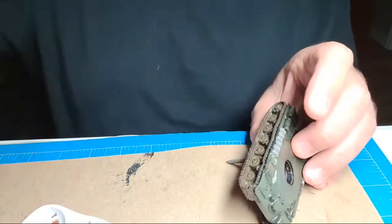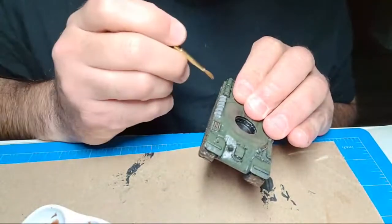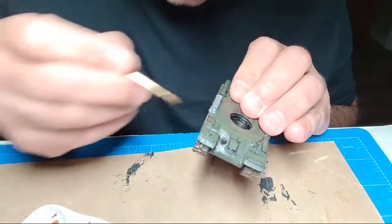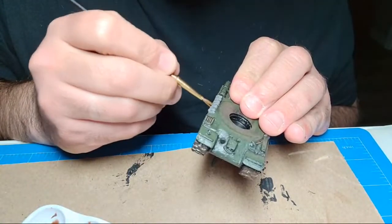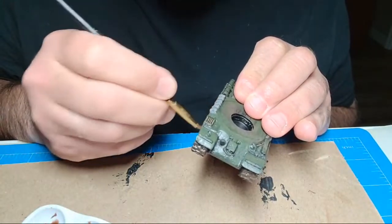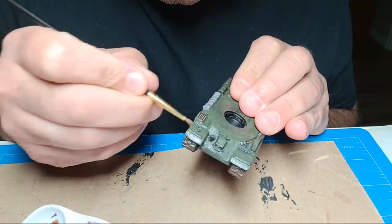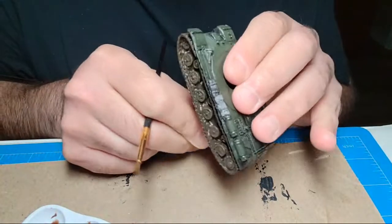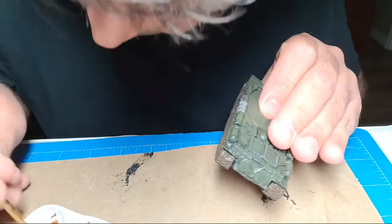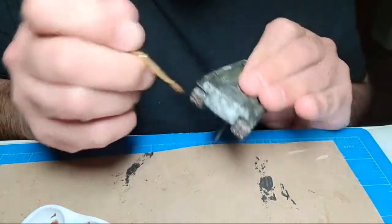And I've always been a proponent: the more time you spend painting your miniatures for a game, the more detail the game should have. It's probably a bad example with DBA because DBA lacks detail to the max, but I've just kind of accepted that's the case. But if I'm going to play a World War II game where I have to buy a lot of stuff for it and spend a lot of time painting, I want the game to have a lot of detail. Maybe that's why I don't play World War II anymore.